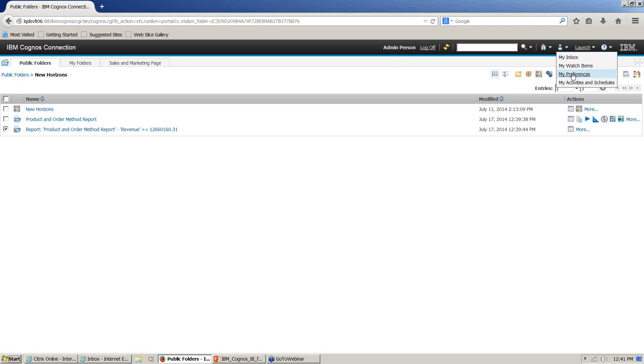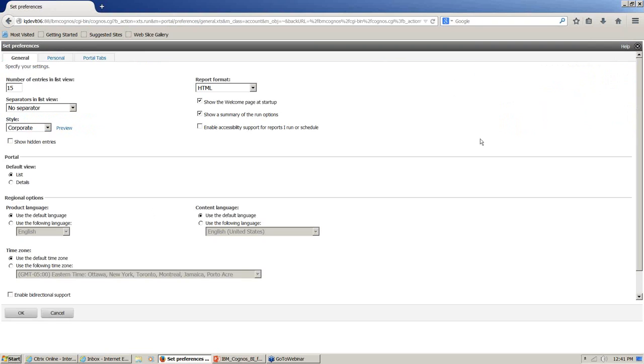And if I go into my preferences as the admin person, I could say, okay, I want to apply some alternating backgrounds in my list view. Maybe I want to be looking at a totally different style or a different theme. Maybe I want to be looking at detail information or a different time zone. So I make whatever changes I want there, and I can say okay.